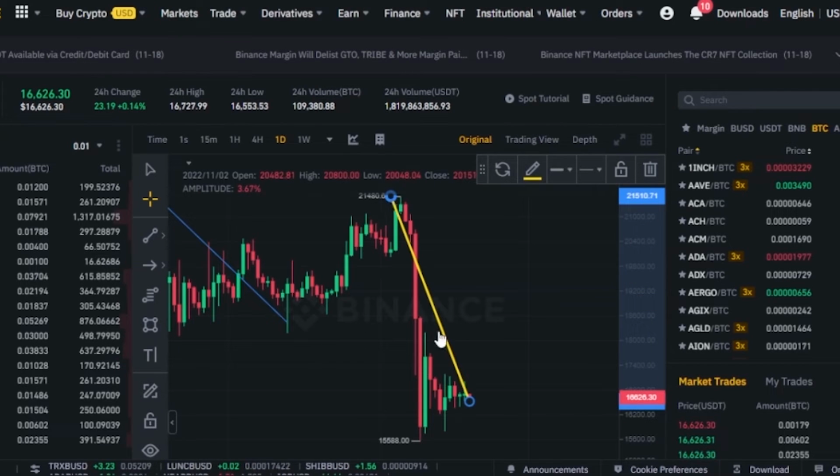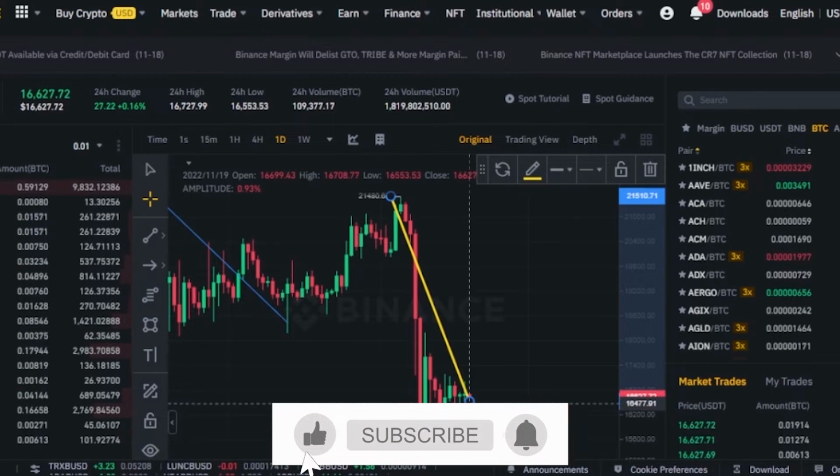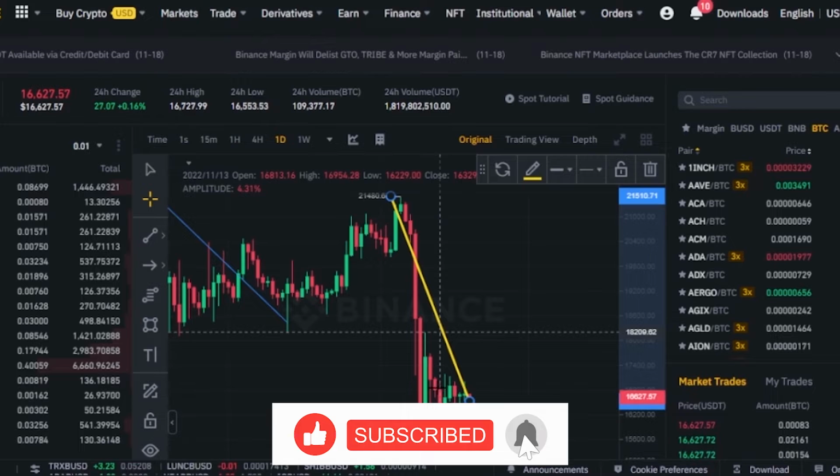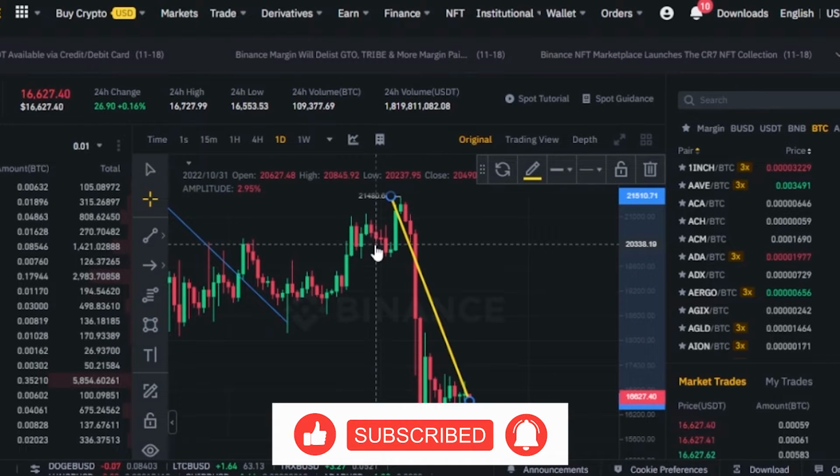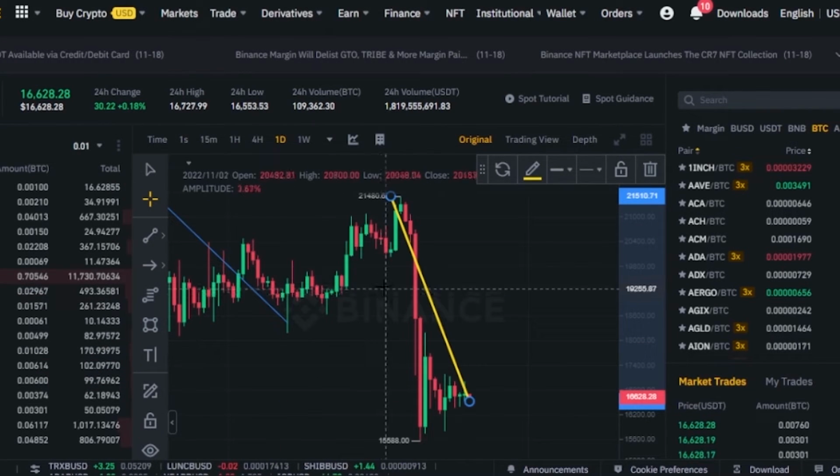It is starting from the top and ending at the bottom. So here you have your trend lines, starting from 21510.71 and ending at 16625.99. So you can just do that and make a trend line for yourself and you'll be good to go. And you can make as many trend lines as you want for yourself, so that you know what is going on in the market.